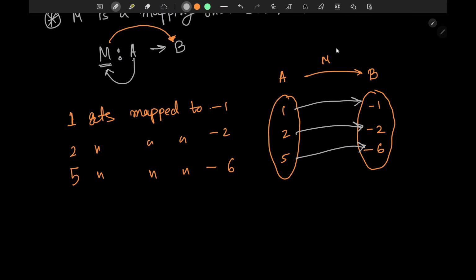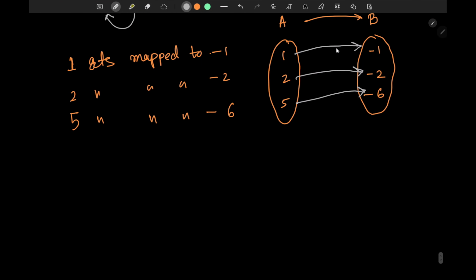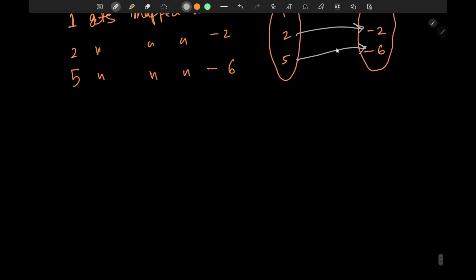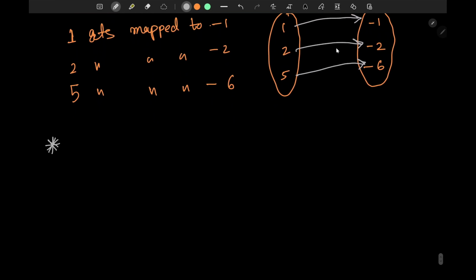Okay, what we can do is write this in a more organized way, not referring to diagrams, because let's say you have many elements, so the diagram would be longer, and let's say you are a lazy person like me, you don't want to write that. So you find a new way to write it. I will now define something called an ordered pair, but let me just work out this example first, like how I want to write it. So let's invent a new way to write this mapping.